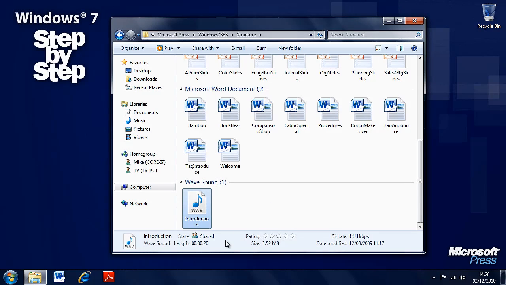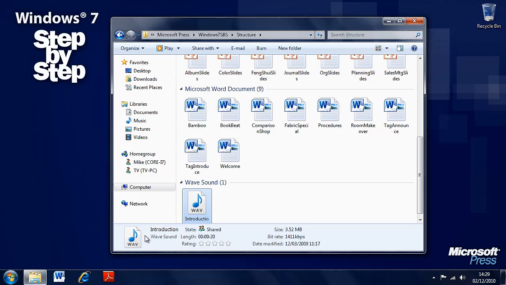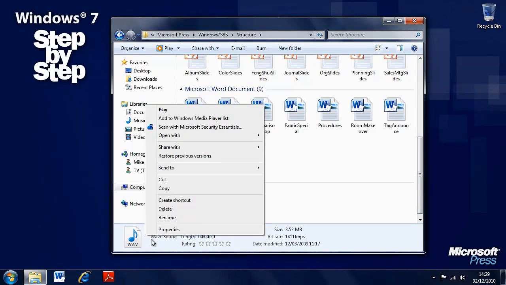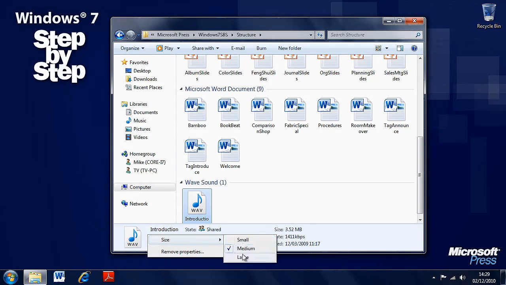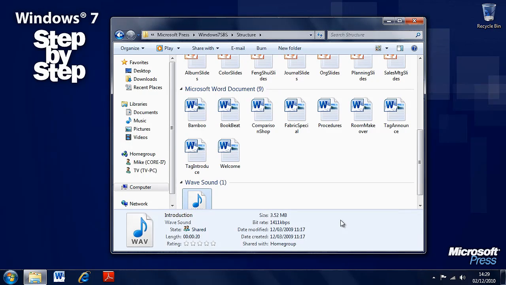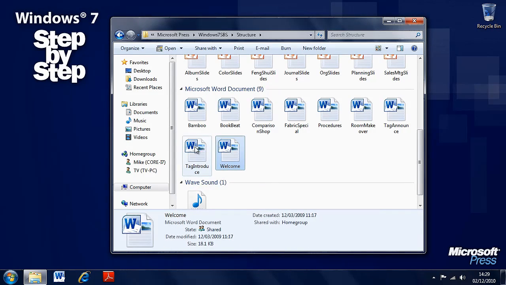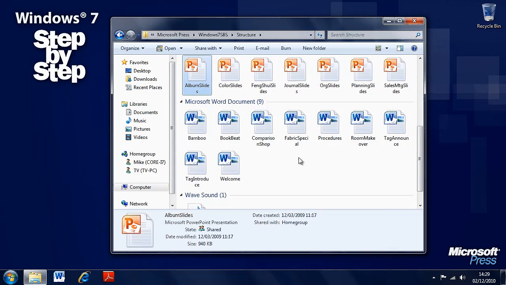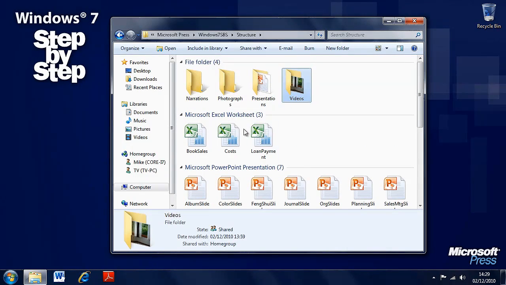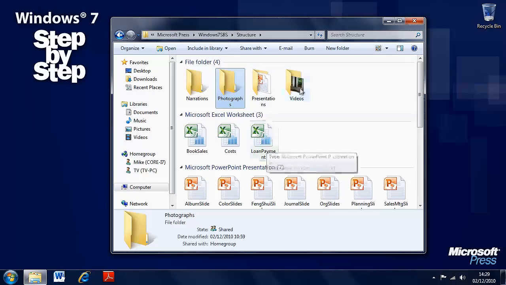Now what you can also do is right click in the details pane, and you can change the size of it. Let's say if we right click here, then we can change it between the small size, which is set at the moment, a medium size where it will give us more information, and a large size where it will give us more information still about each file. So you can see here, the larger the details pane, the more information that you can get about individual files.